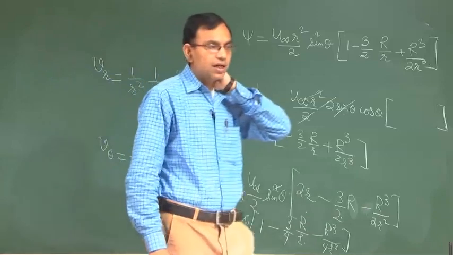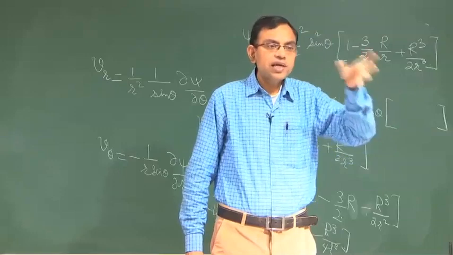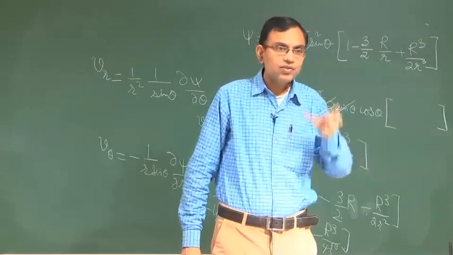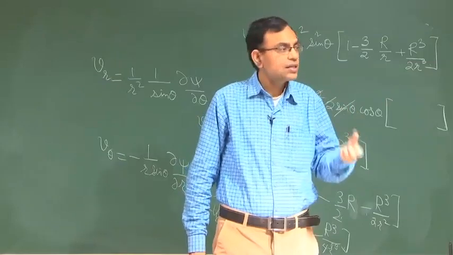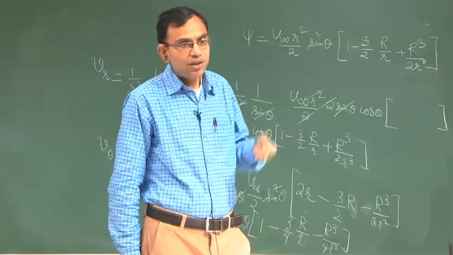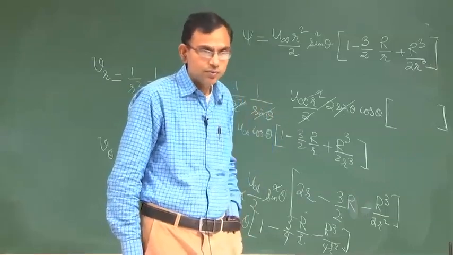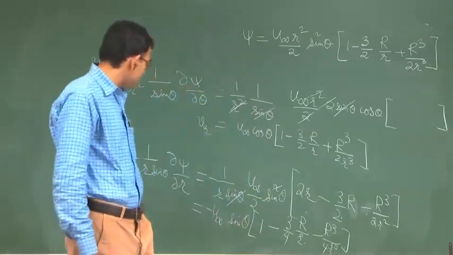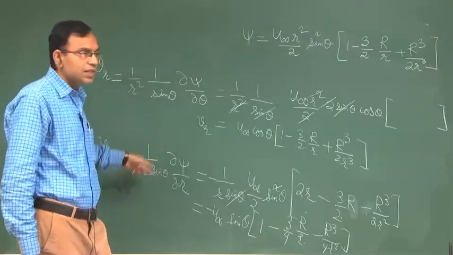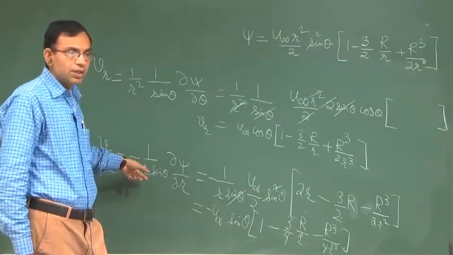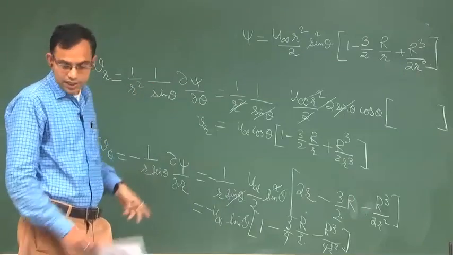Now, to calculate the drag force, what do you require? You require the stress distribution on the sphere. The stress has 2 components, one is the hydrostatic component, another is the deviatoric component. For the hydrostatic component, you have to find out the pressure distribution around the sphere. So, how will you get the pressure distribution? You will get it if you substitute these velocities in the momentum equation, because the momentum equation has both velocity and pressure gradient. So, let us do that.